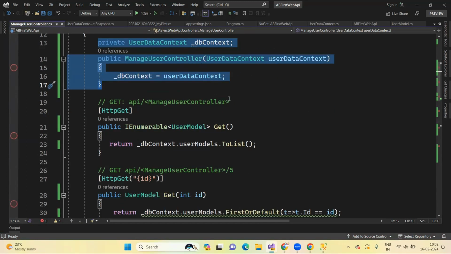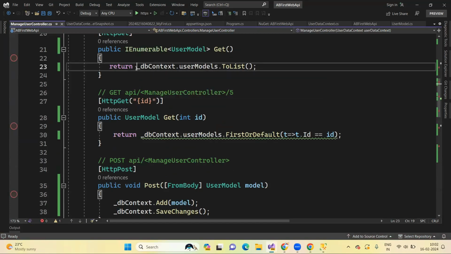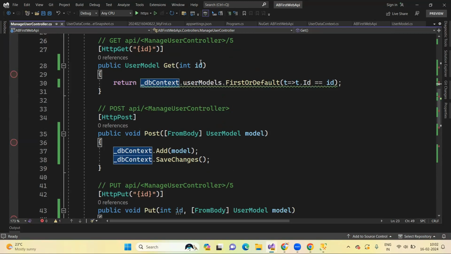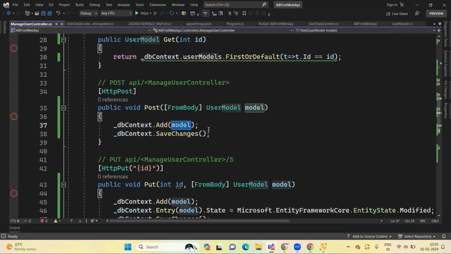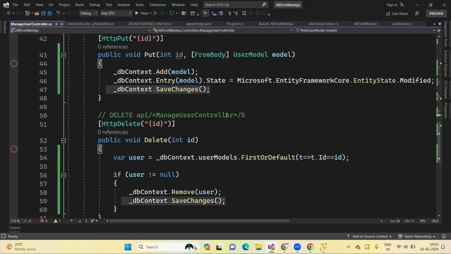The Get method does context.Models.ToList. Get by ID searches the database based on the ID you pass and gets that particular record. For insert, we add into the model and then commit with SaveChanges.